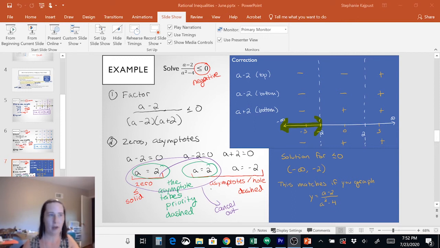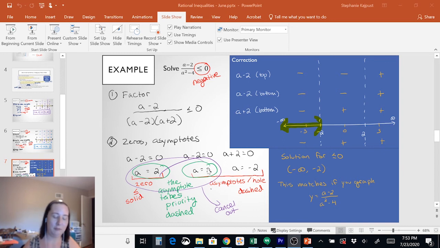Here I have on my screen the slide that I was doing. We left off with the fact that we'd found our zeros and asymptotes, and there is actually a zero that is also an asymptote. Those end up canceling out when you're looking at the graph, and they form what is called a hole. When graphing these, any hole has to have a dashed line because it's not included in the graph.